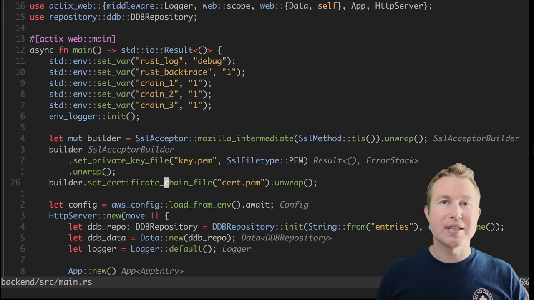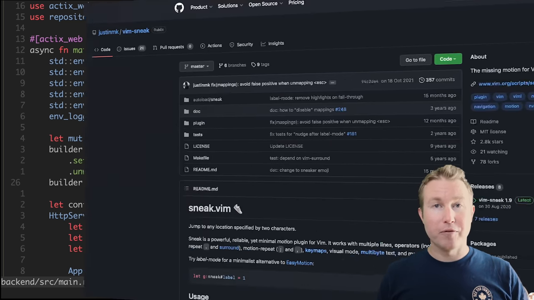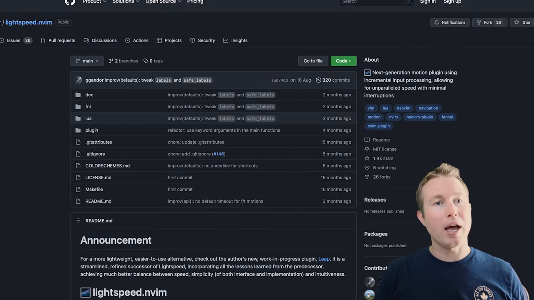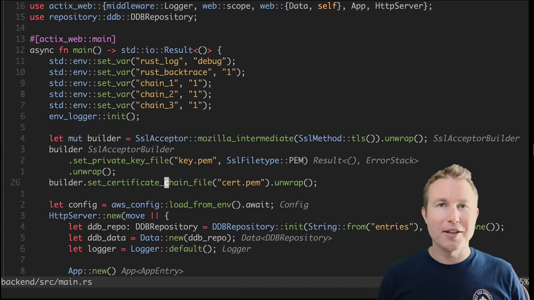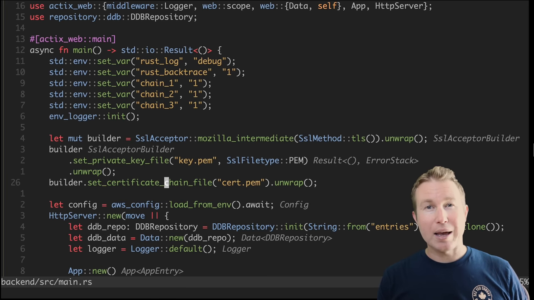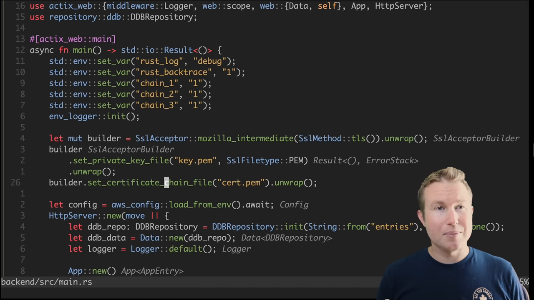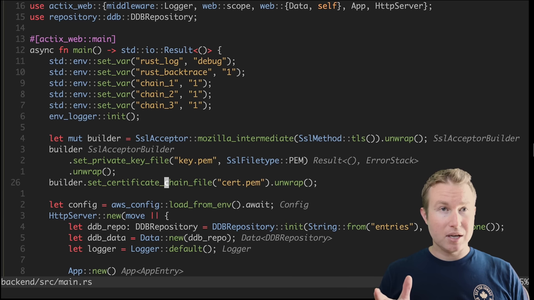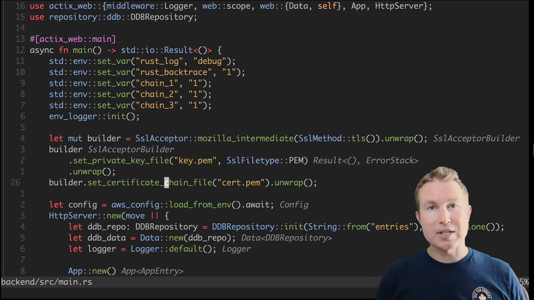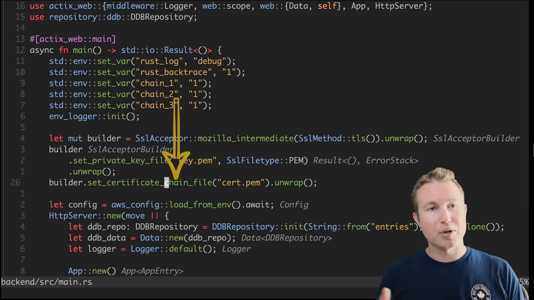There have been some plugins like this in the past. For the original Vim, there was something called vim-sneak. And then for Neovim, there was something called Lightspeed, which was actually written by the same author as Leap. I haven't actually tried either of those plugins, but from the demos that I've seen, Leap seems to improve on them in a few ways. Number one is that it doesn't obfuscate what you're trying to jump to. So with those plugins, if I was jumping to CH, it might superimpose a label on top of CH. To me, that seems a little confusing. Leap leaves the characters that you're trying to jump to unchanged, and it actually puts the label on the third character. So if you're jumping to CH, it's gonna put the label on the A preceding CH.